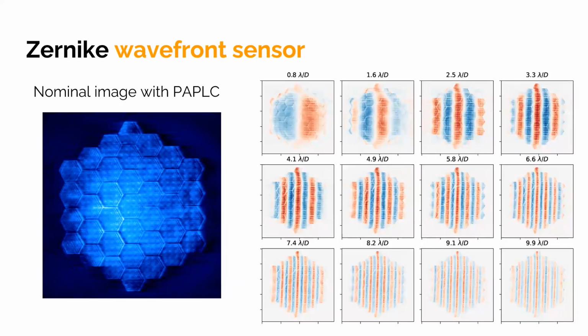Of course, showing this pupil right now doesn't say that there is high-order information in there. So what we do is we imprint Zernike modes on our deformable mirror. We try to see how well our Zernike sensor can retrieve that sinusoidal aberration on your image. So this is showing it as a function of angular separation, increased spatial frequency across your DM, showing that you can get basically uninterrupted performance out to 10 λ/D, which is where this experiment ended.